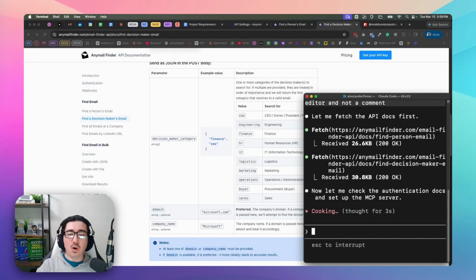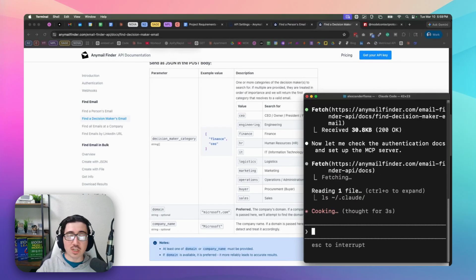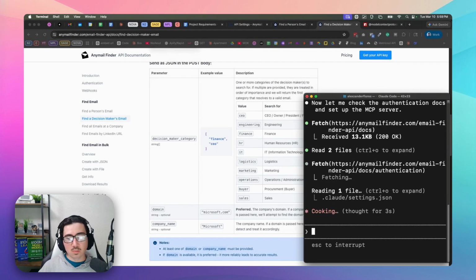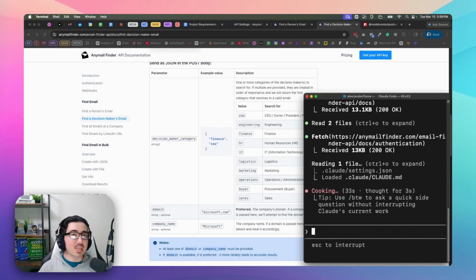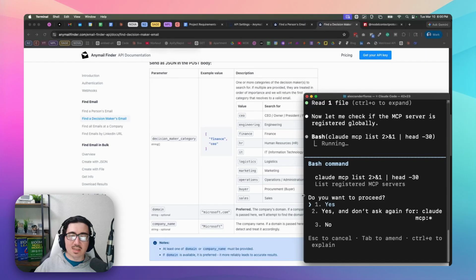And I'm going to walk through all the problems I might run into. I'm not sure which, if any, I might run into, just so you can see exactly how the debugging process works. Because if you've been using Claude Code or any AI, obviously it's not perfect. It's going to mess up from time to time. At some point, it's going to ask to run Claude MCP list. This is it checking to see if it created the MCP server correctly.